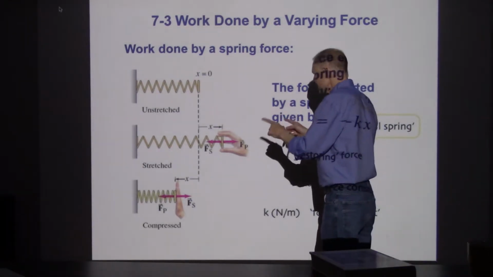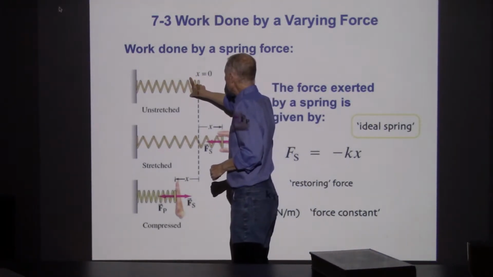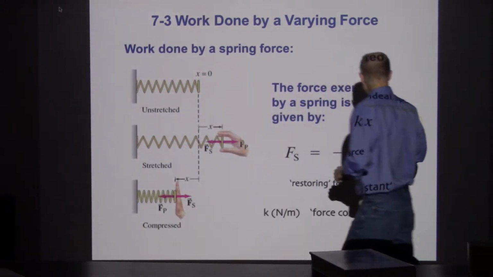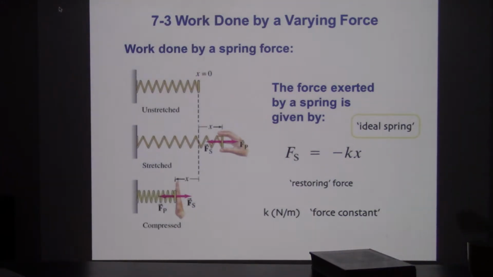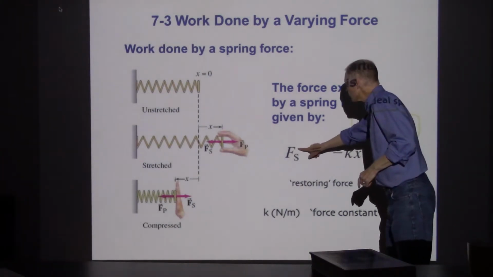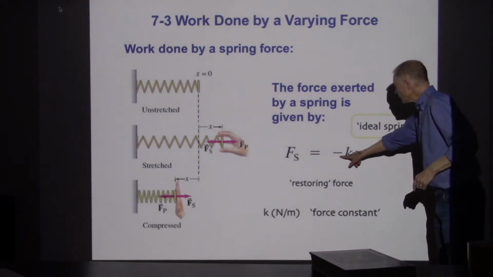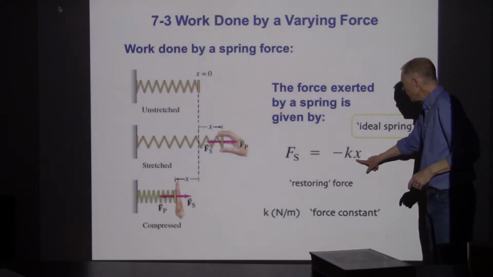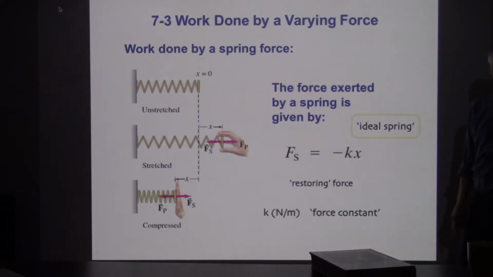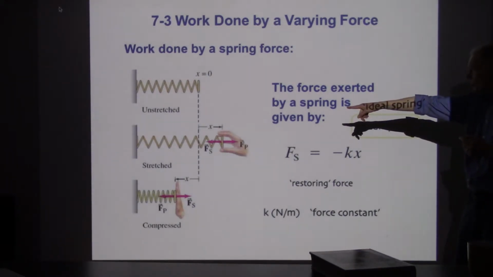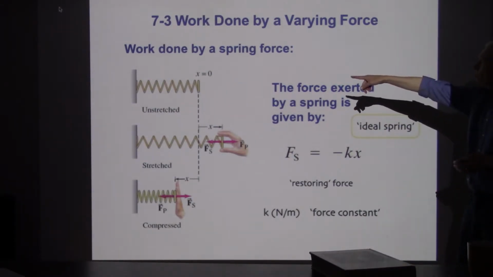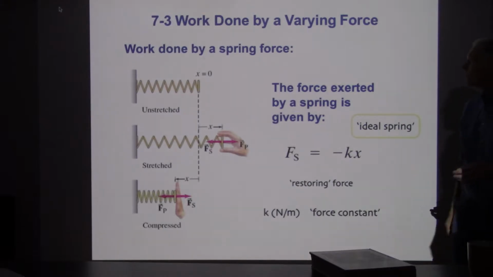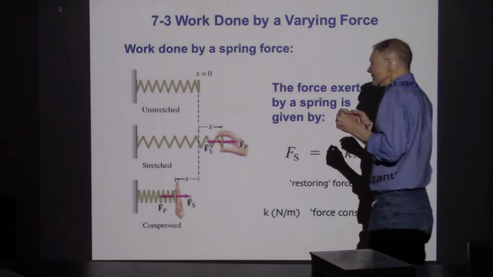So in this example, let's start with an unstretched spring. We're going to treat the spring as being what we call ideal. An ideal spring is one where I can write the force provided by the spring as minus a spring constant times the amount of stretch or compression. So x could be a stretch, a longer distance that the spring gets stretched out, or it could be a compression where the spring is shortened. Again, it's important to keep track of that reference where the spring is at its unstretched natural length.